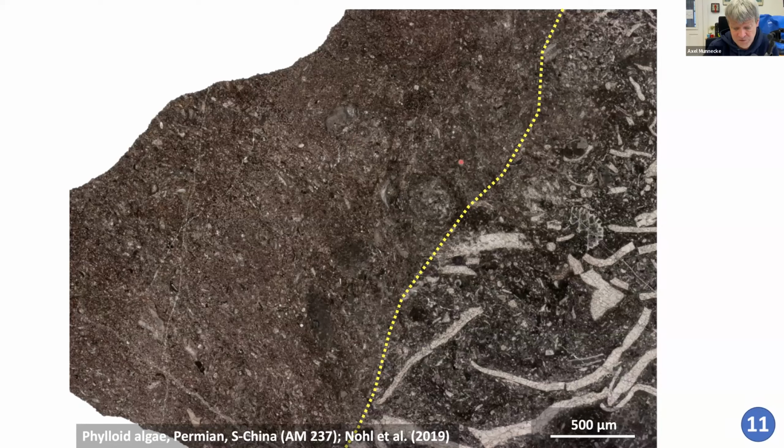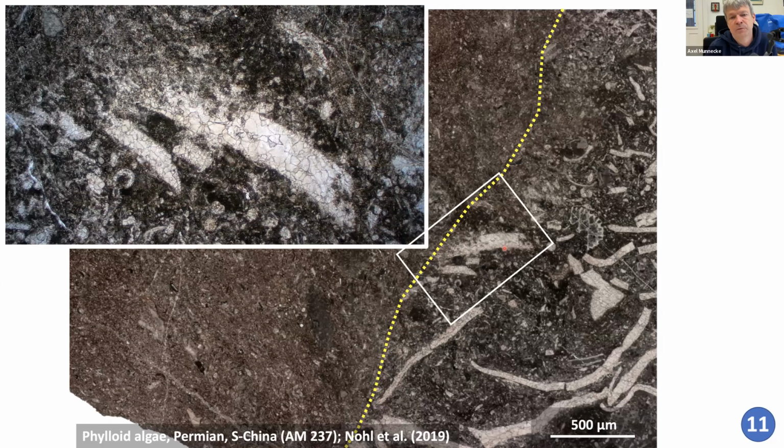This is the only example that was published, and this is by Teresa Noel from the Permian of South China, but it's actually a very nice example. It's full of aragonitic components. In this case, these are not bivalve shells. These are originally aragonitic phylloid algae, and dasycladaceans, or dasycladalean algae. And the boundary is here. If you focus here, this is a fragment of a phylloid alga. And if we zoom in, we see it has nice sharp boundaries here in the limestone part of the sample, and it fades away, it dissolves towards the marl.